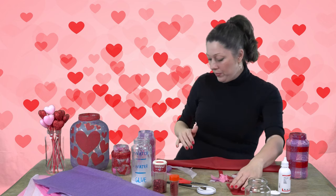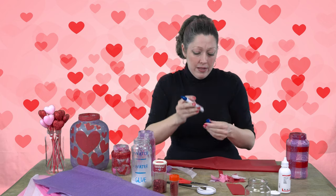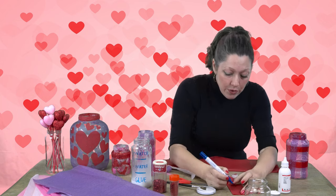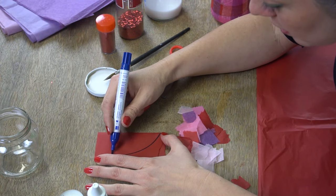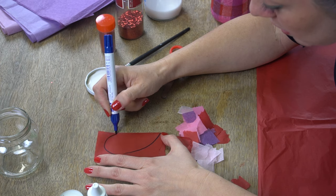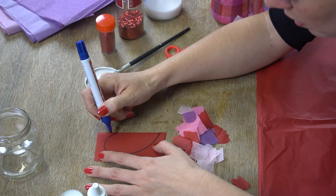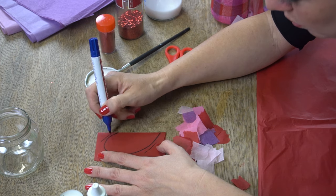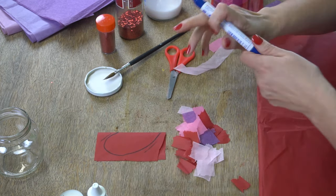Let me take this little thing out, okay? You take a marker or a pencil or whatever, and you're gonna make this shape, okay? Try to make it this shape so it comes out a heart. Okay, you're gonna go from the fold up, and you're going to come down. So you're gonna follow this line more or less. See where this line goes here? This line is gonna go here too, see? It goes like that. So this is the shape of the heart, okay?